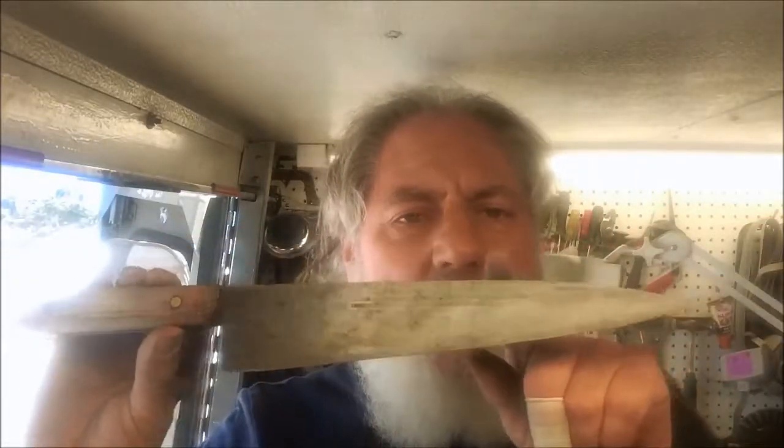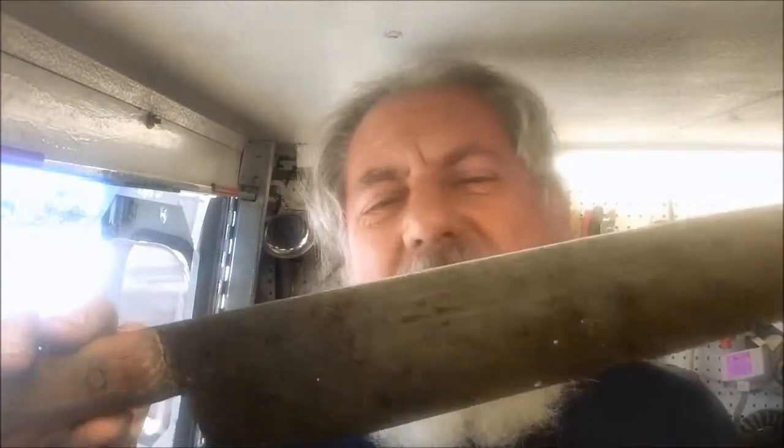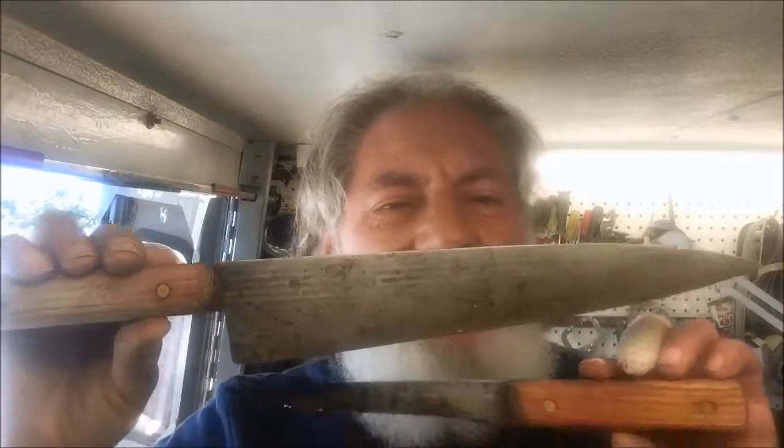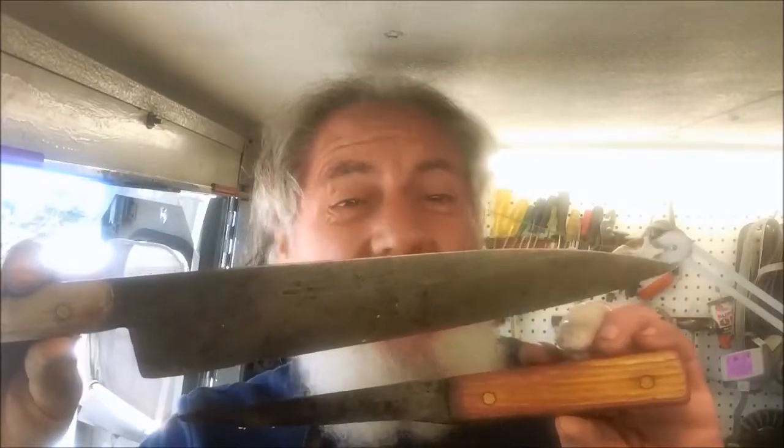Thanks for stopping in on this episode of Blade Runner Tools of Sharpenings, before and after. A gentleman just brought me a couple of really old high carbon knives — probably had this set forever. What we're going to do is clean that all up. All I can find marked on them is 'high carbon' — there's no name on them. A lot of times these are like Homesteads or Old Hickories, who knows. But I'm going to clean them all up and sharpen them all up and I'll show you my results when I return.